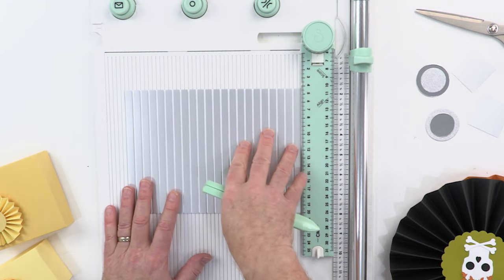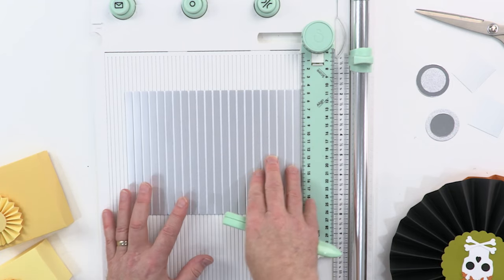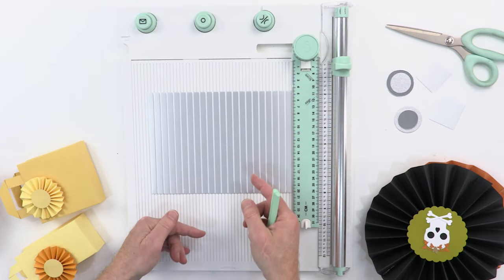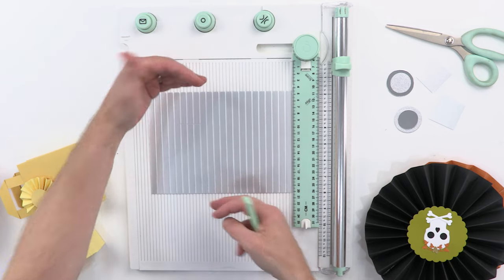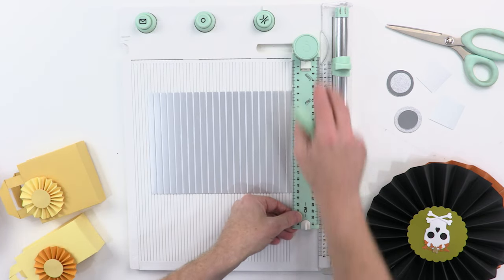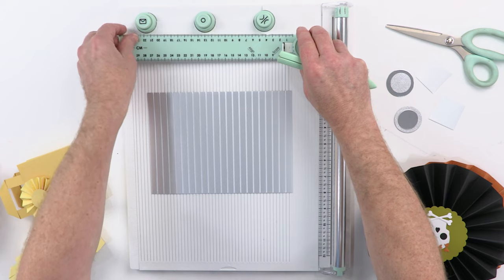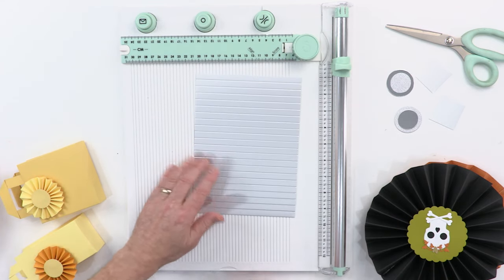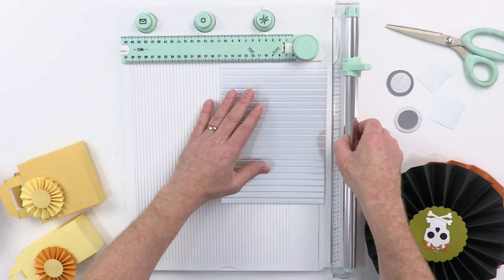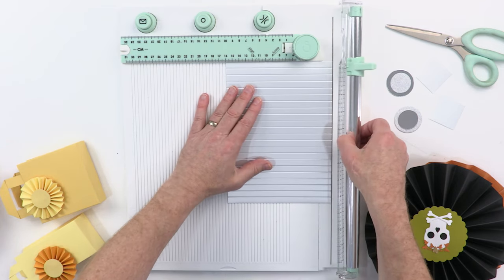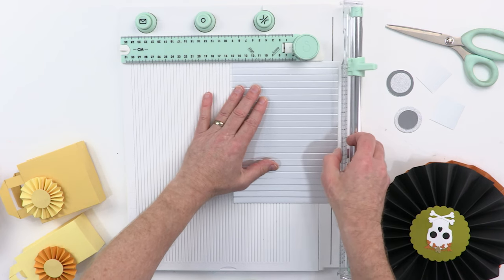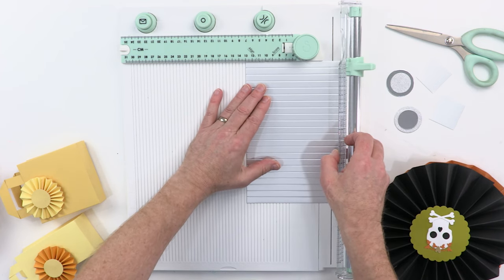But there we have it. So we know that these are perfectly spaced because we're using the tool. Now this is how I like to do these. You might think that that's a bit wide, but there is method in my madness, because I'm putting that back into position and I'm going to trim this. So what I want to do, I want to do three centimeters. So this is sixteen centimeters wide, so let's go to thirteen—so that's taking away three.